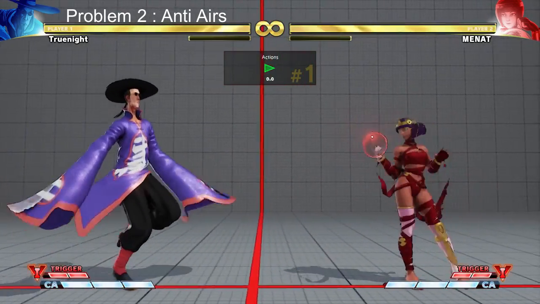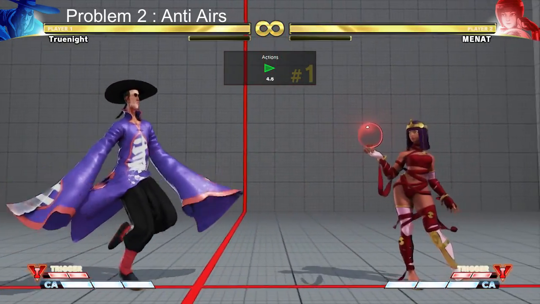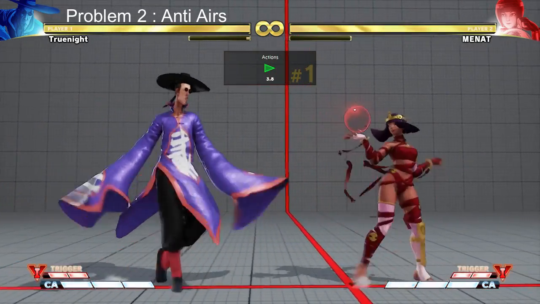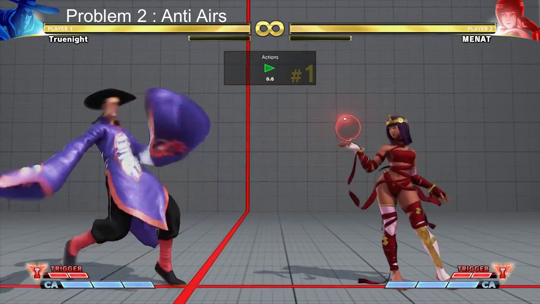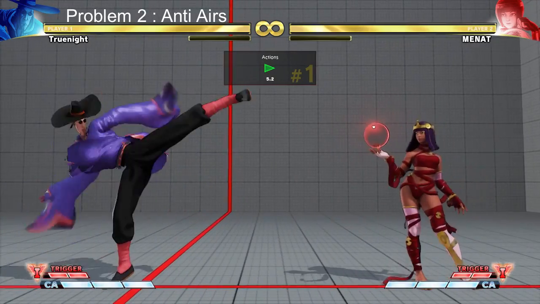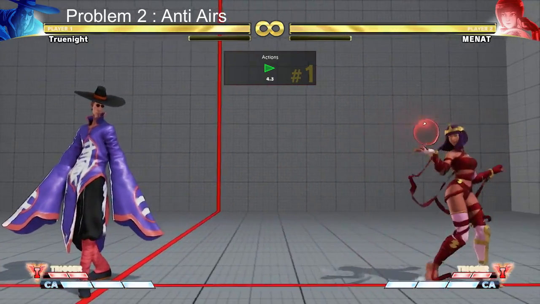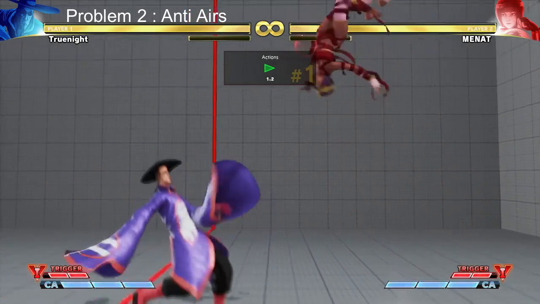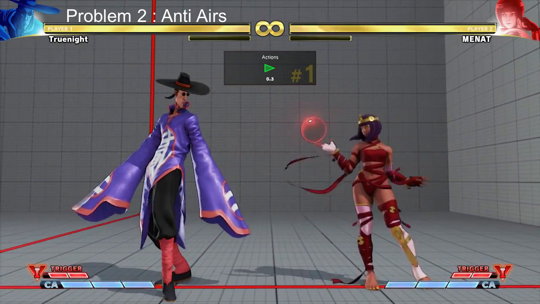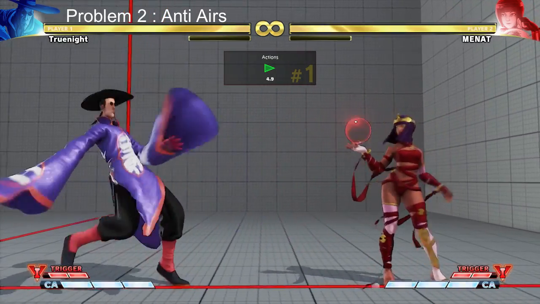Now this one, crouch medium kick. It seems to work okay, fairly reliable. Kind of got to do that one early, though. What about that medium kick? That one you can just do whenever the opponent's coming down on you. Got it. But what about up close? Does it work up close? It does. What about if the jump crosses up?